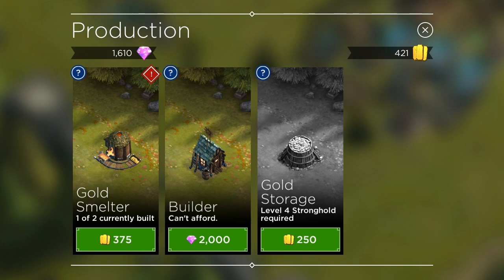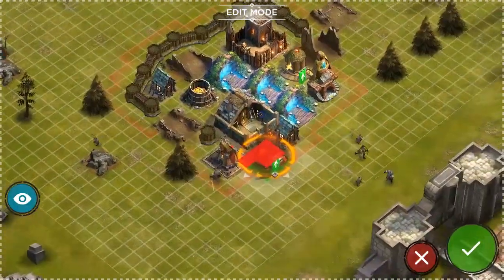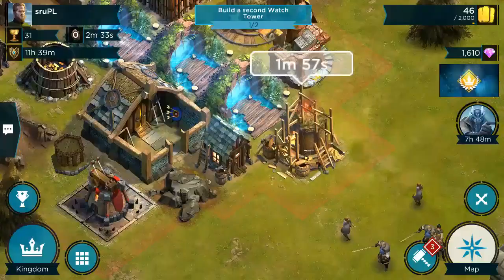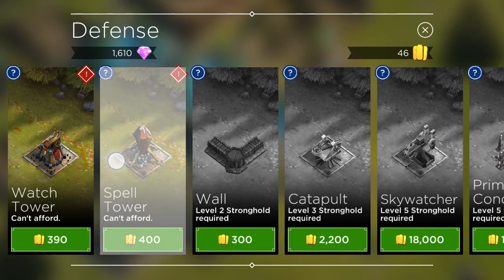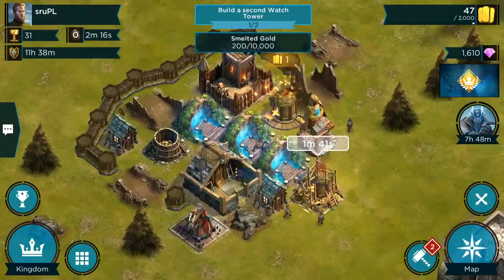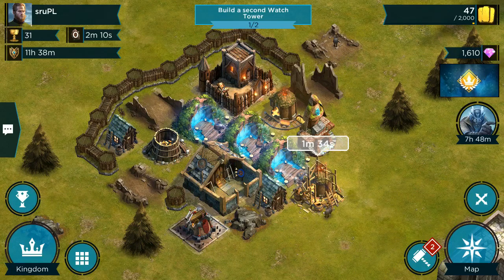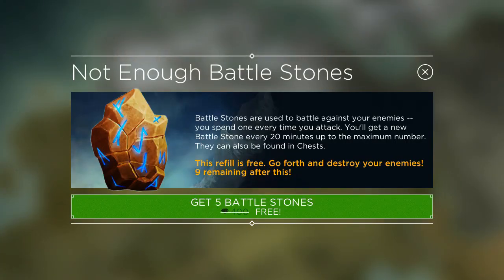Let's build some more gold smelters, because I want to produce more gold. Yeah, they're like gold mines, but this looks pretty weird. There are some rails going to nowhere. Oh, this is a watchtower, not a crossbow tower, whatever. And I was correct, there's a spell tower. All these things, I can actually build them, so this is what I'm going to do right now. And we'll expand our village, build more buildings, make stronger defenses. Oh, get 5 battle stones for free?